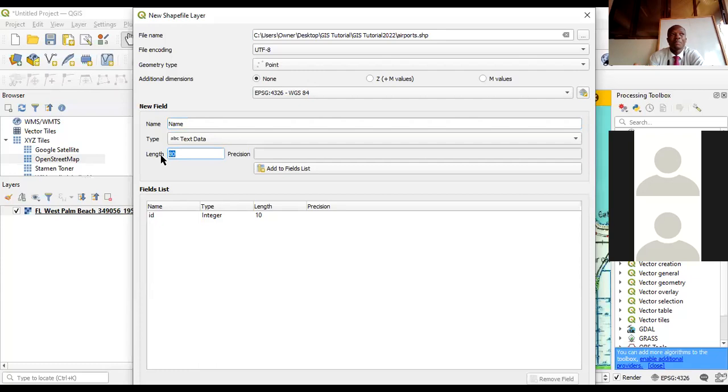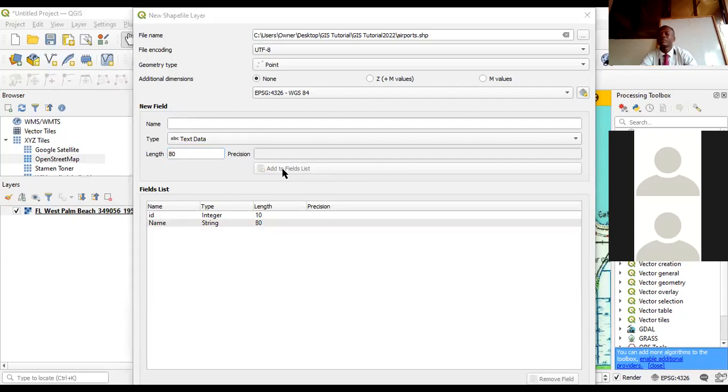Even with a very long name like Mississippi, 80 will still suffice. With what we've done, we click on add to fields list, and then we've created one field. So that's the end of one field. That's basically it.